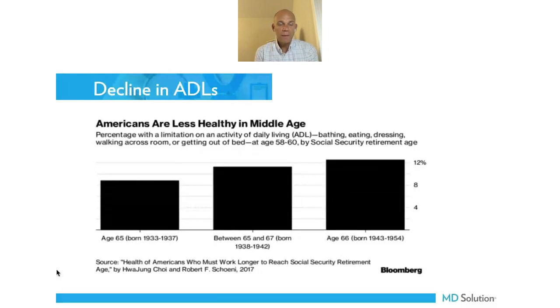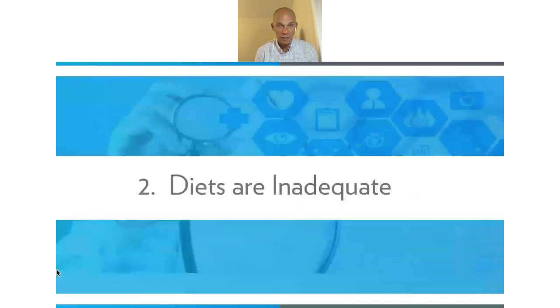This is a really disturbing slide. If you were born in the mid-thirties, by the time you turned 65, about 9% of your peer group had a reduced ability to perform activities of daily living. Yet 10 years later, if you were born in the mid-forties, when you turned 65, about 13% of your peer group had a decreased ADL — a 50% jump. We're getting more disabled and sicker at 65 by a significant clip than we used to, and that mostly comes down to diet and lifestyle.